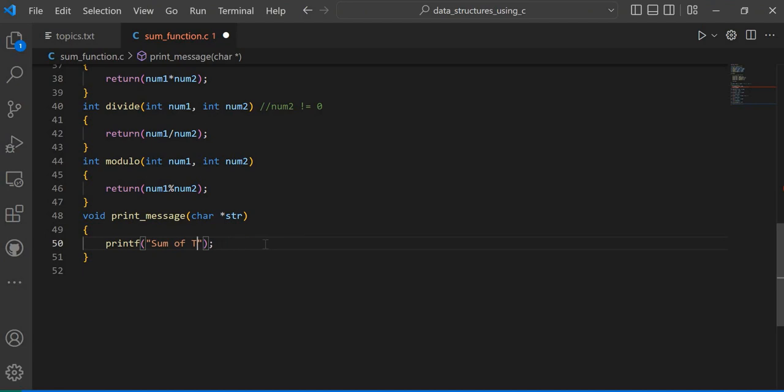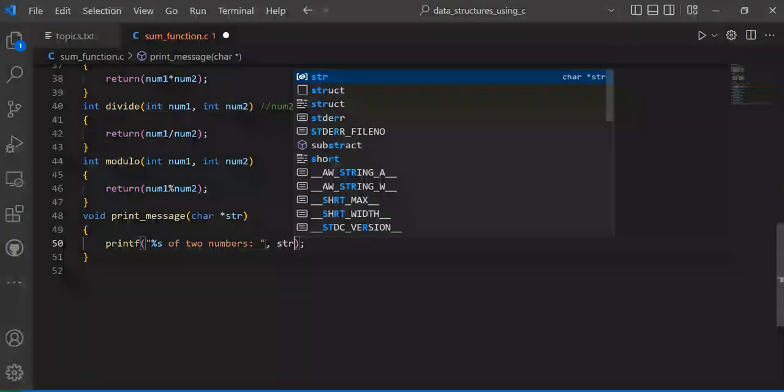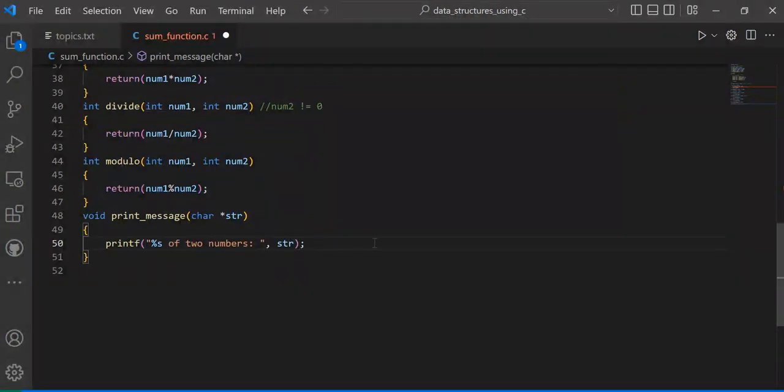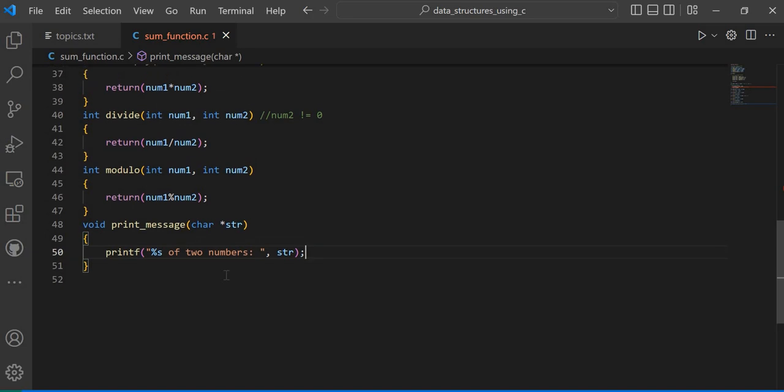Now percentage s of two numbers, str. I'm using percentage format specifier as str is a string. Okay.